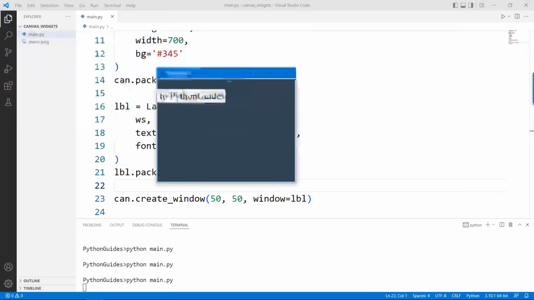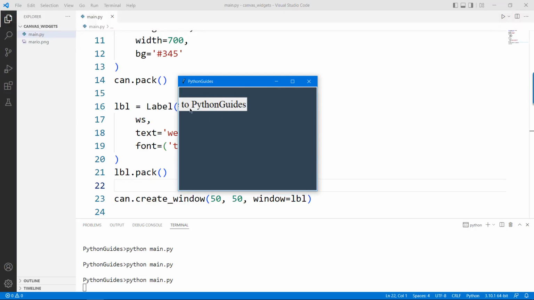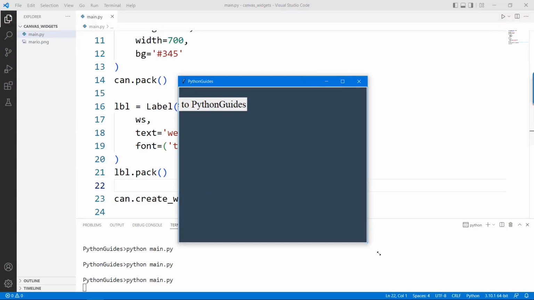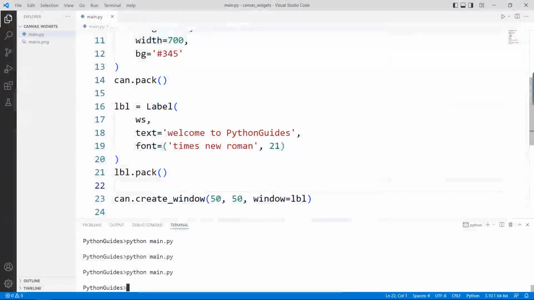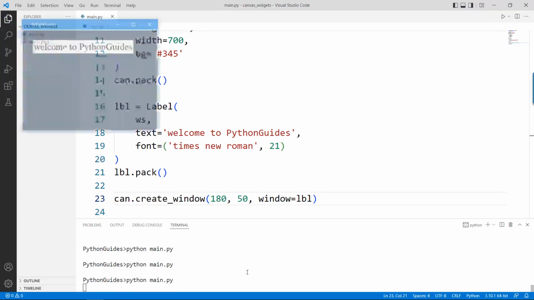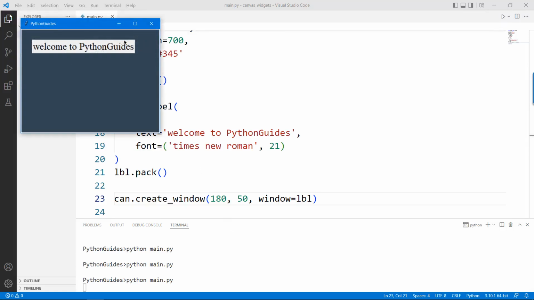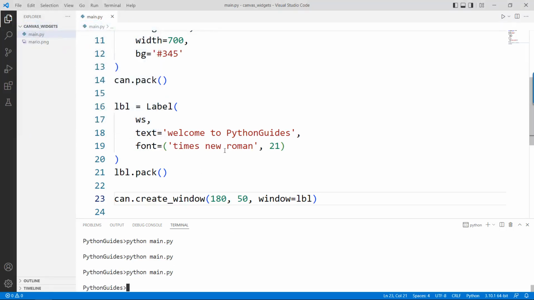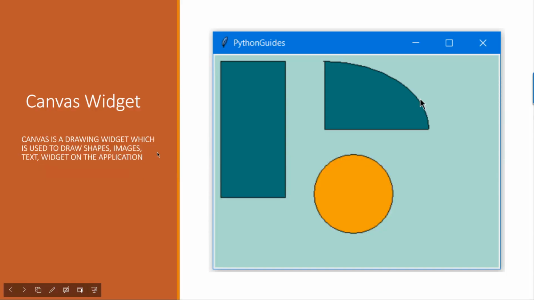Now you can see that half of the text is appearing on this widget. So what I can do is go ahead and add some more pixels over here. Let's give it 180. Now you can see that all the text is on the canvas. So this is how you can place any widget on the canvas. I can either create an entry box or any frame, that all can be placed on this canvas. With this we have learned how to create a canvas widget.